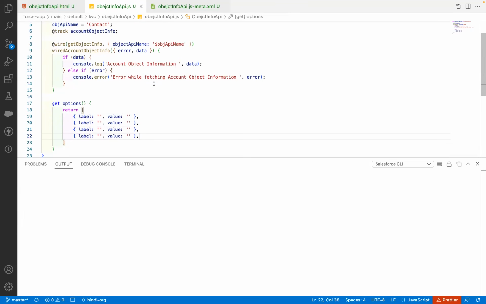If you really wanted to know which fields are editable or creatable, there is a method within the UI record API. I will showcase which method it is after this demo, and you could use it to get information about what fields are editable.